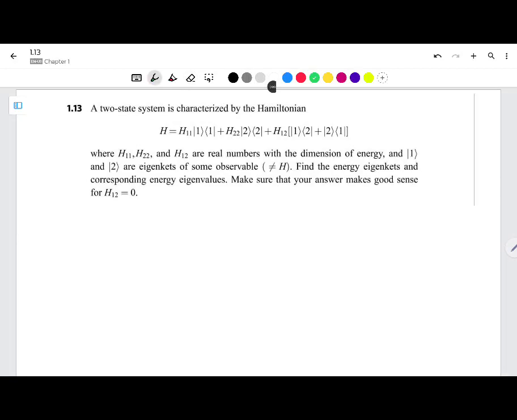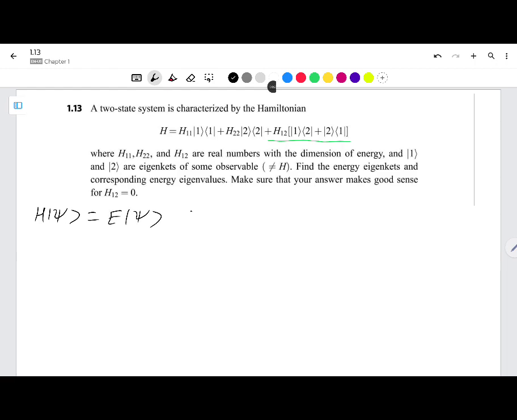So we have a similar kind of Hamiltonian, and we are supposed to find the eigenvalues and eigenkets, but only this term is now changed a little bit. So let's try to see. Okay, so as usual, we are defining an eigenstate.